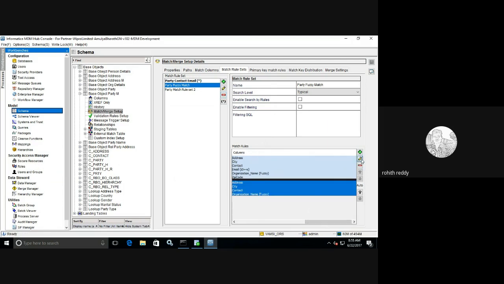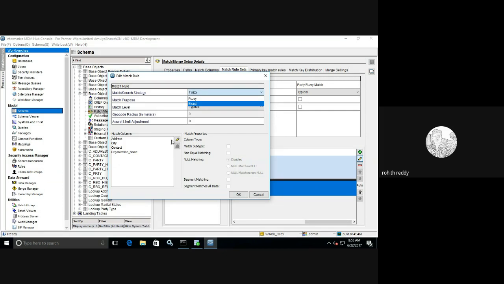Let's remove this organization, it's not needed.